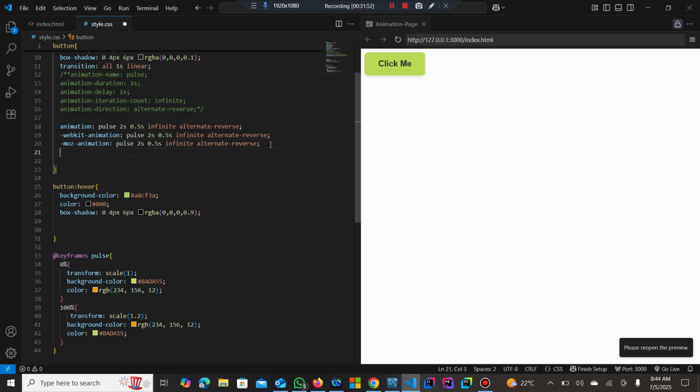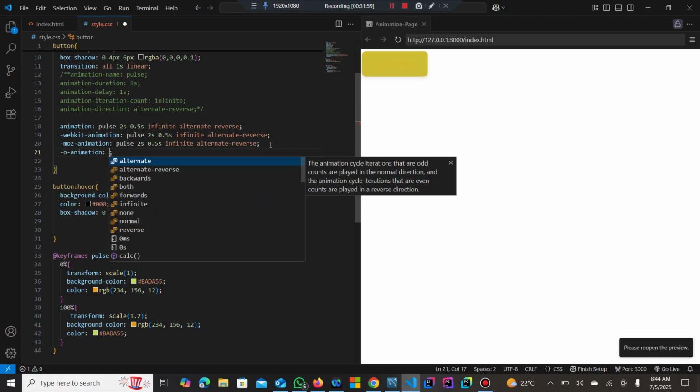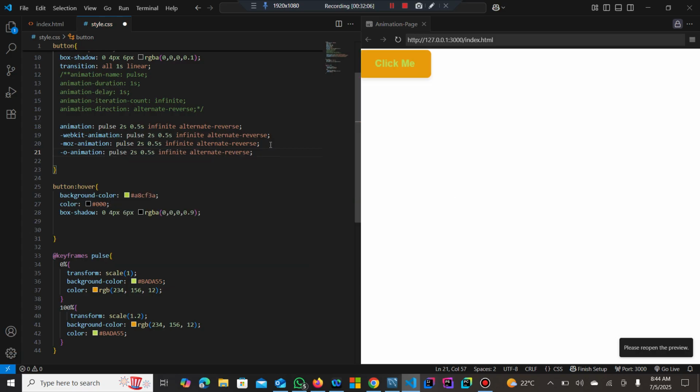We have this animation for Opera and stuff like that. Opera and many more. So if you want to make it responsive and you know where your users will be coming from, the browsers they might be using, you can make it responsive by using WebKit, Moz, and all these prefixed animations.